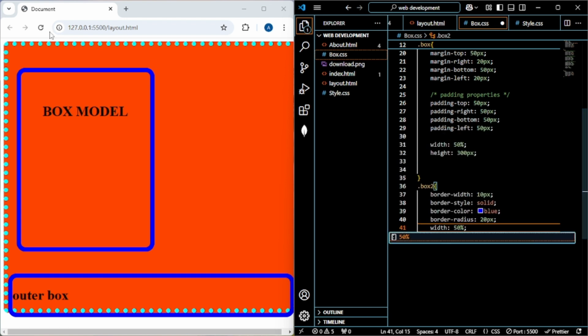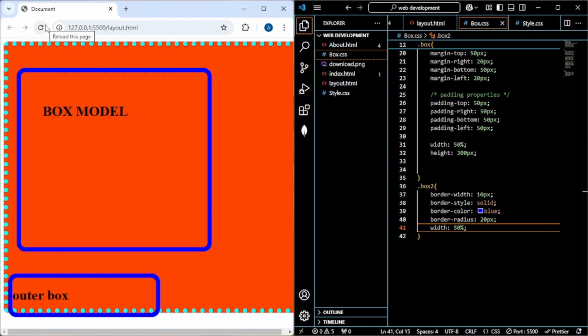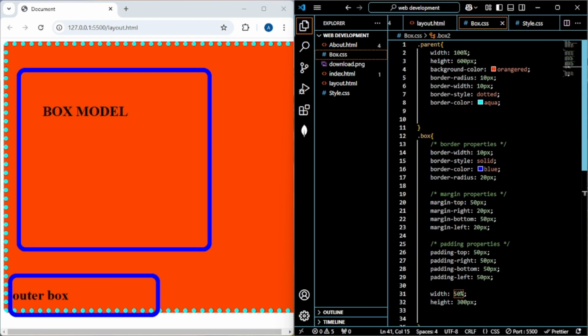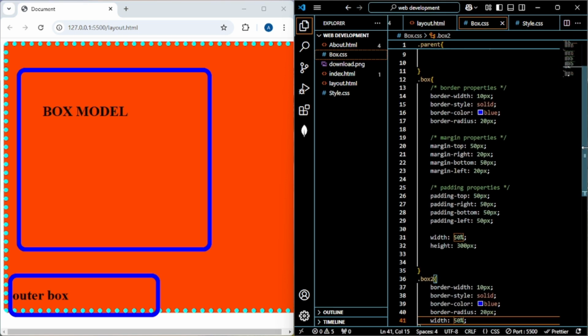Then let me refresh. Can you see it? We're having them the same way. Okay, let's cancel out this since we don't need it anymore. We've explained them.